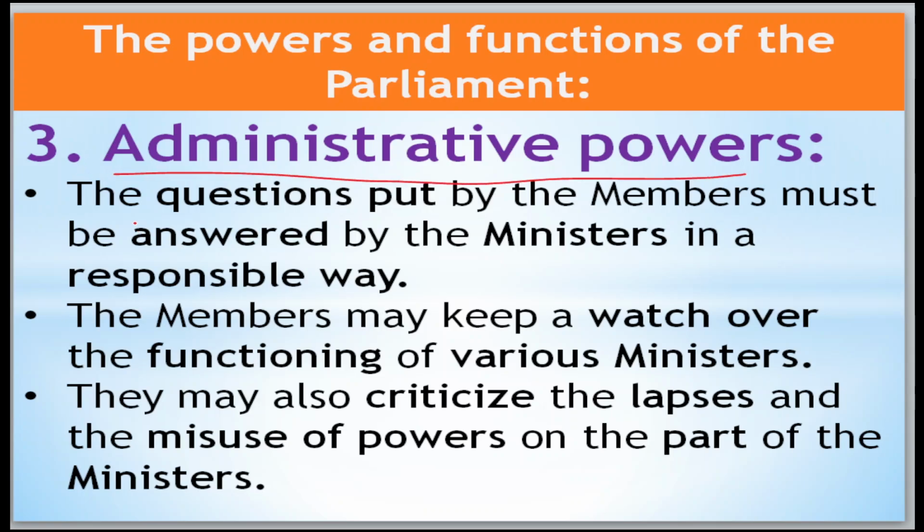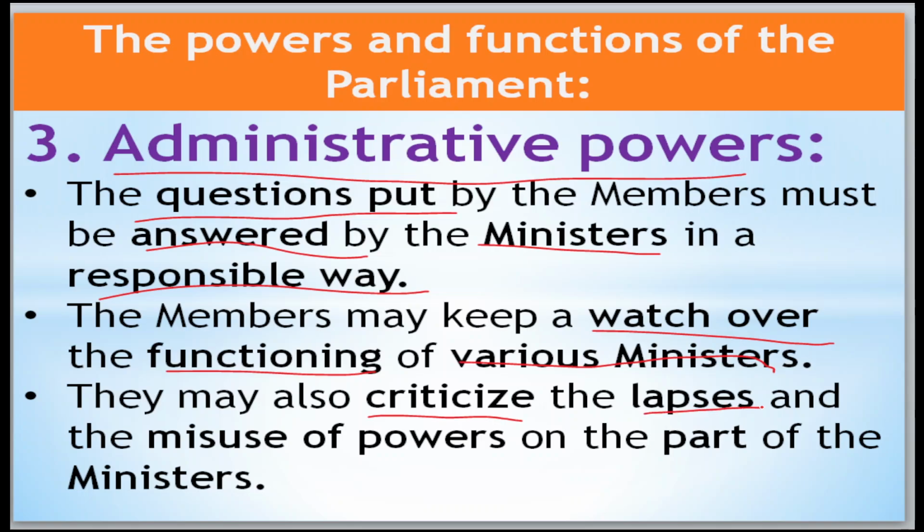Administrative powers. The questions put, meaning asked by the members, must be answered by the ministers in a responsible manner. The members may keep watch over the functioning of the various ministers. They can observe the functioning of various ministers, and if required, they can even criticize. The members can criticize the lapses, failures of the government and misuse of the powers on the part of the ministers.